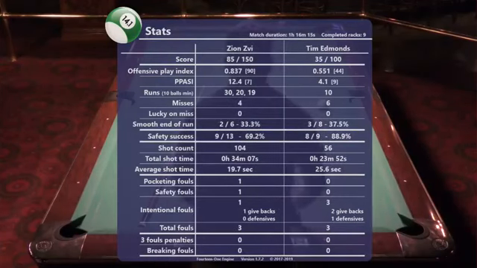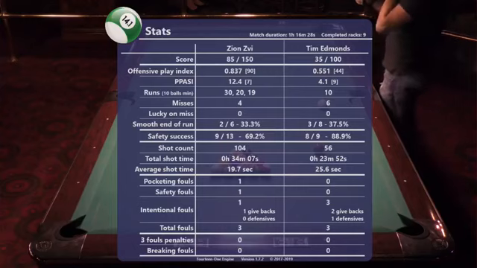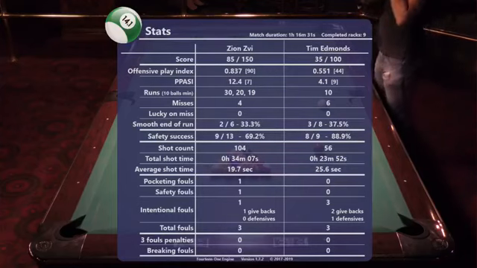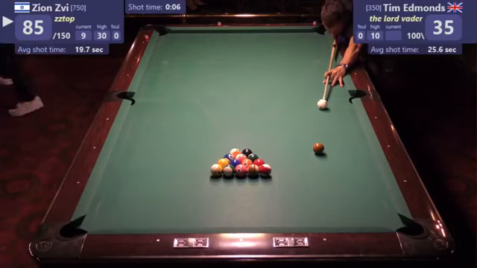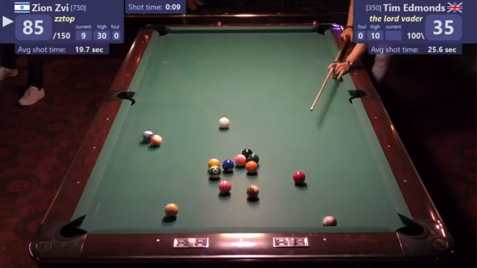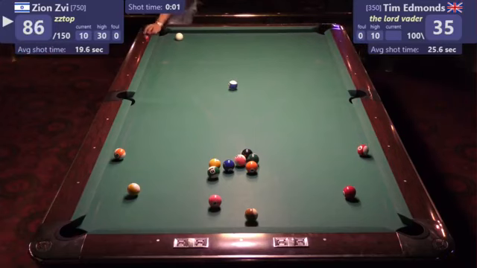So Zion is ahead 85-35. He's ahead in absolute numbers, but he's also ahead taking into account the handicap. He's past the midpoint and Tim is just a third of the way. Offensive play index 837 for Zion. He's shooting pretty well. It was a little unlucky to end up so far up the table, but he has the 9 ball close to the pocket, so he's fine.